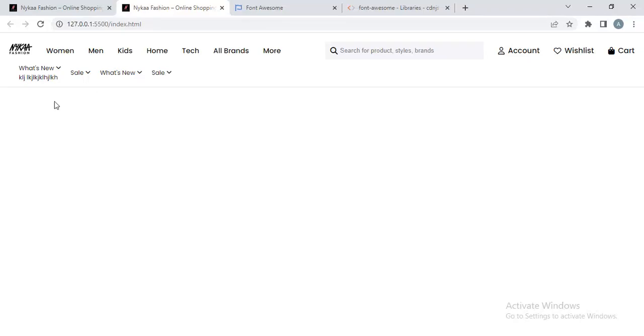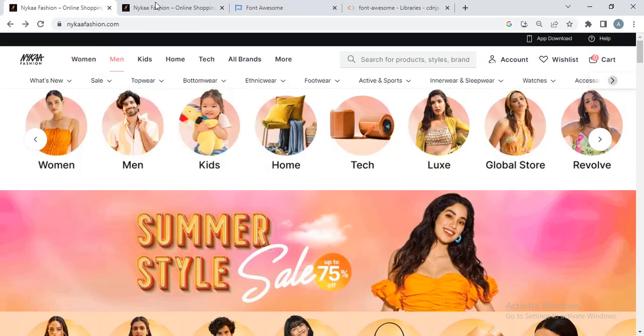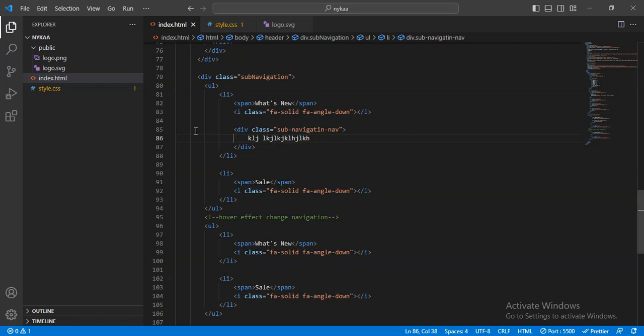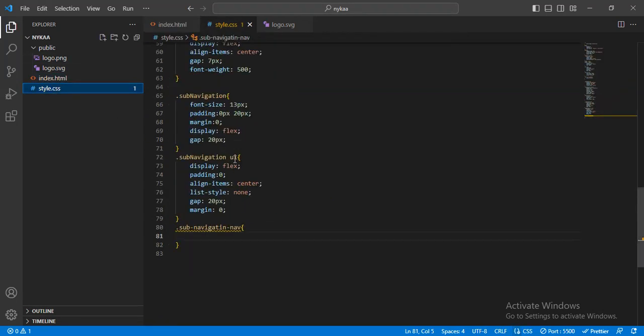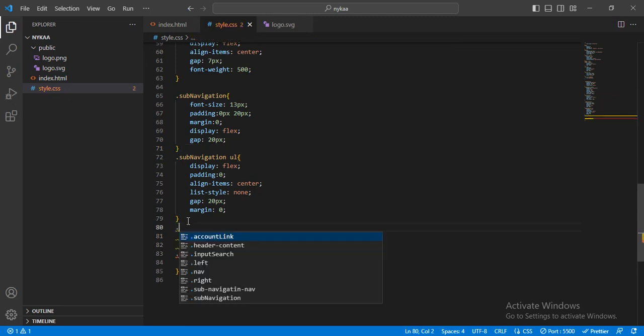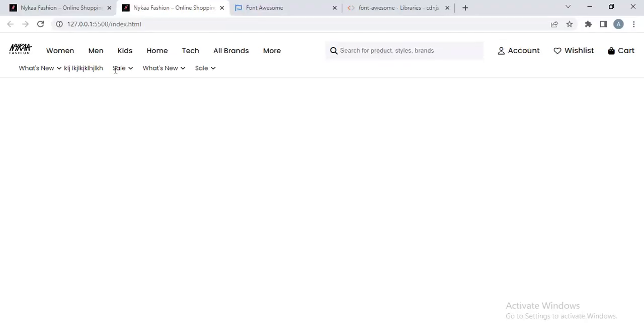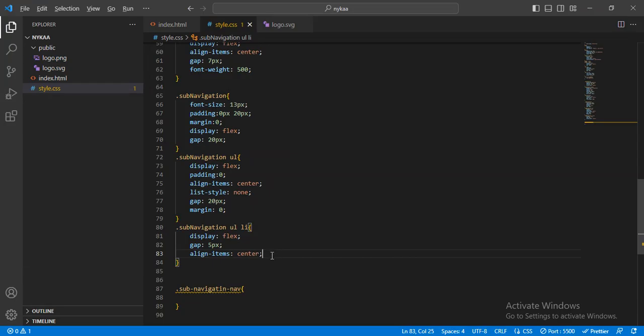And inside this list, see this icon and this check no gap as compared to the original one. Okay, if it is also like that then it will be okay, but a little bit of gap I want to add in this. For that, here I will give the sub navigation unordered list li, and here I will give the display flex. Gap will be approximately 5 pixel, and align items will be center. Yeah, now see it will look like this, but I think it will not be perfect. Then I can just remove this one.